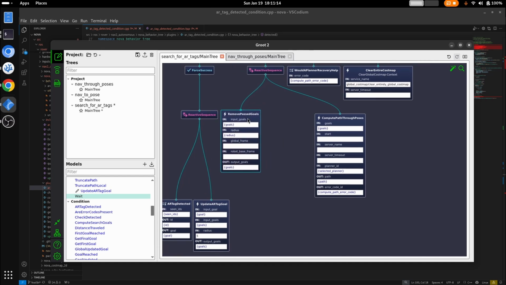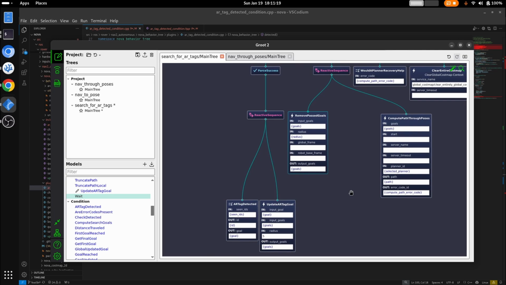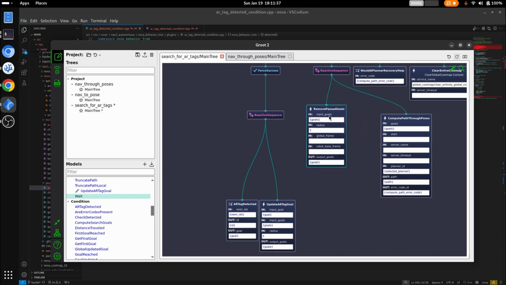Wait, but how am I gonna set it to 3? Should I set it to a blackboard variable? I shouldn't, because nothing is setting its value. It's a constant value. I'm gonna have another node that has the same radius value and is running the same code as this. I should just change this.